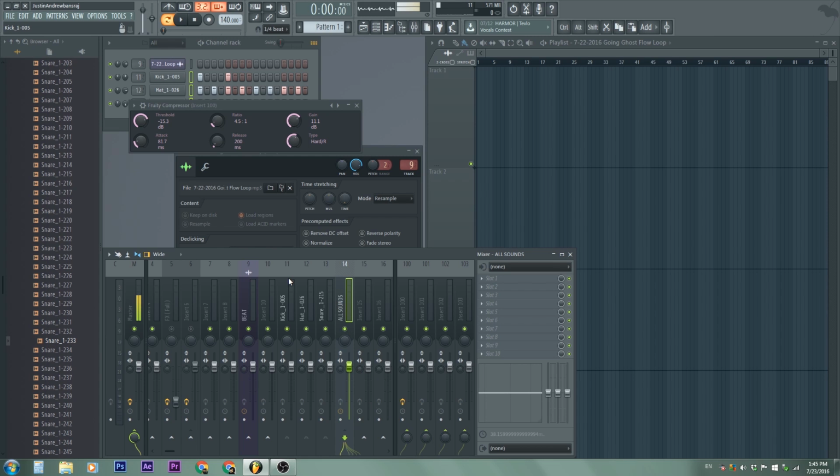Or, matter of fact, scratch that. I'm going to go ahead and just put them all in here like this. All right? And because this send is going into the master, this is going to be, like, double loud. So brace your ears real quick. So yeah, you notice it sounds double. That's because these are sent to this right here. So let me go ahead and just undo this. Pretend this never happened. Bam.